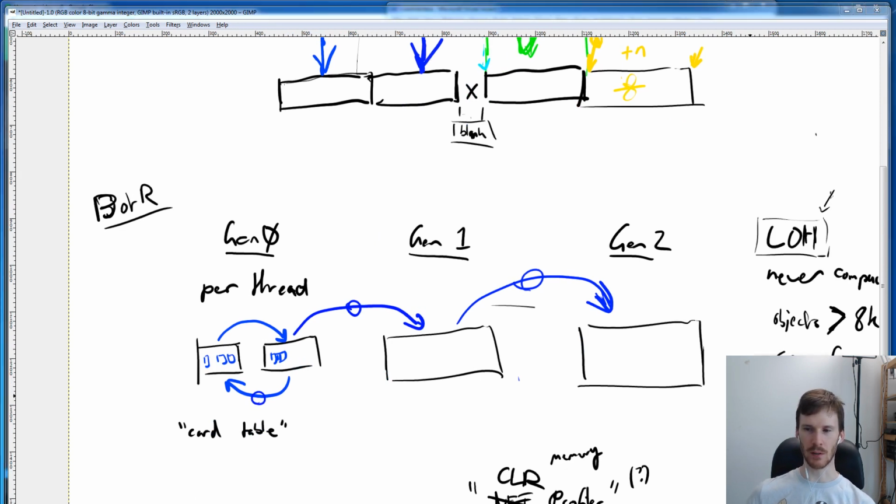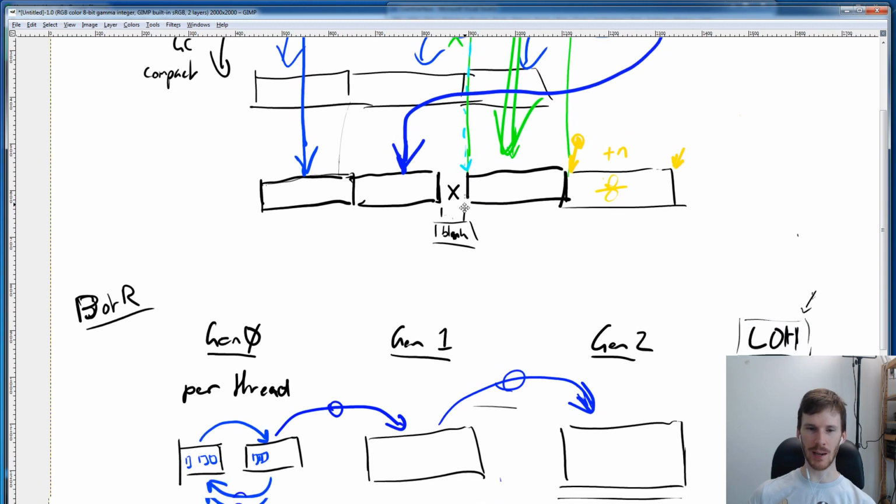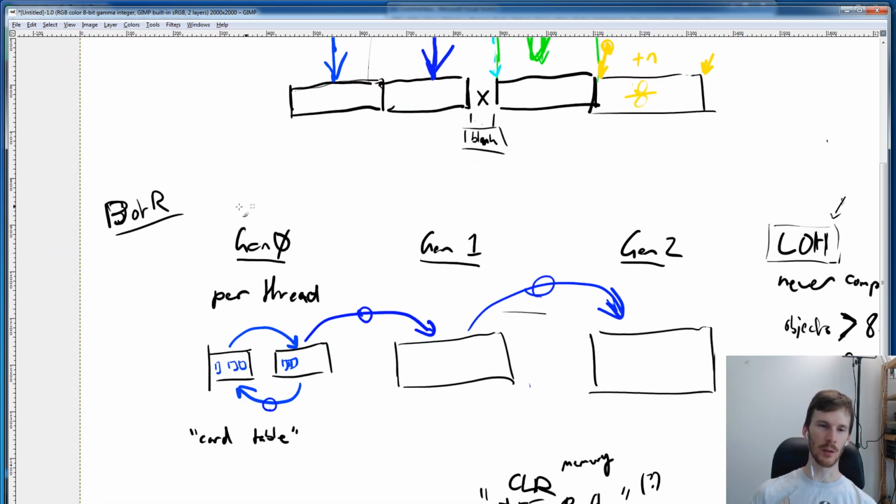At some point you have to compact, because that's how you free memory. You do want more memory at some point, because if you've caused a garbage collection, you are allocating memory regularly, which means you're going to need to allocate more in the future, which means you need to have some memory free.